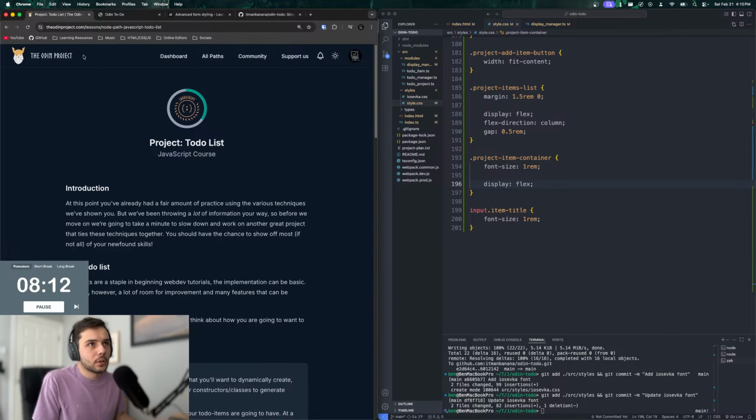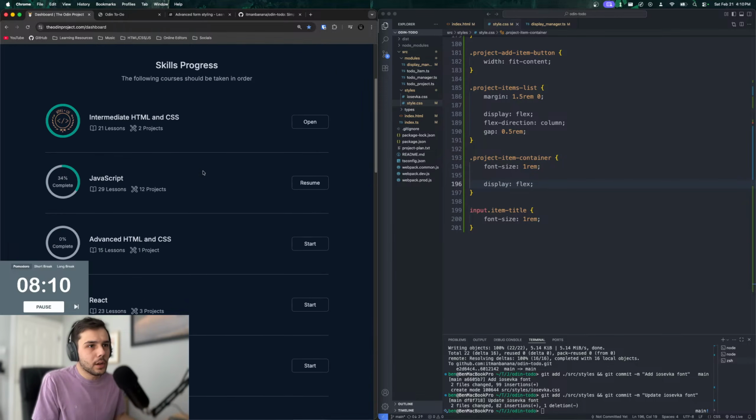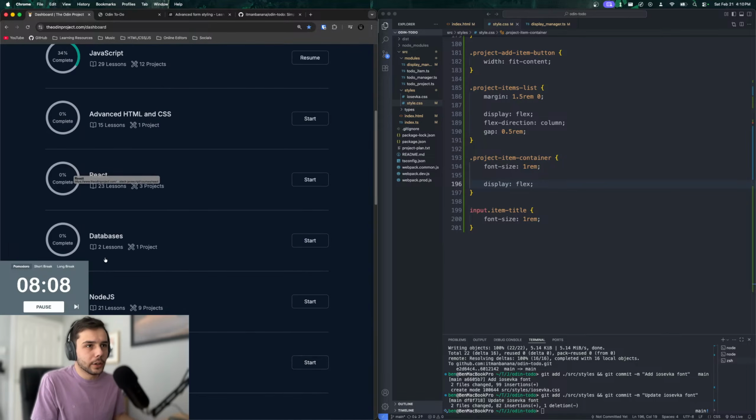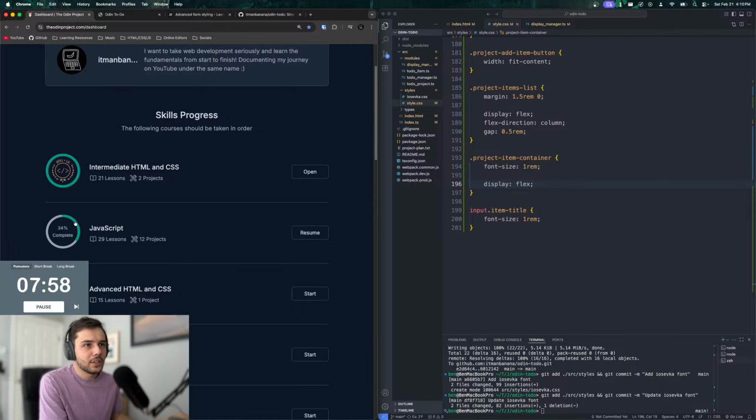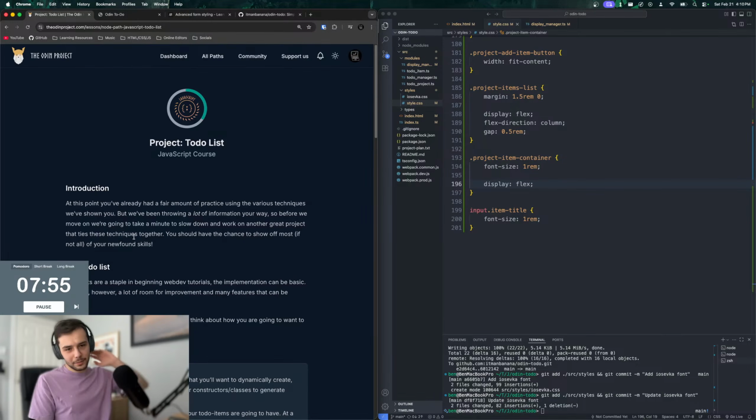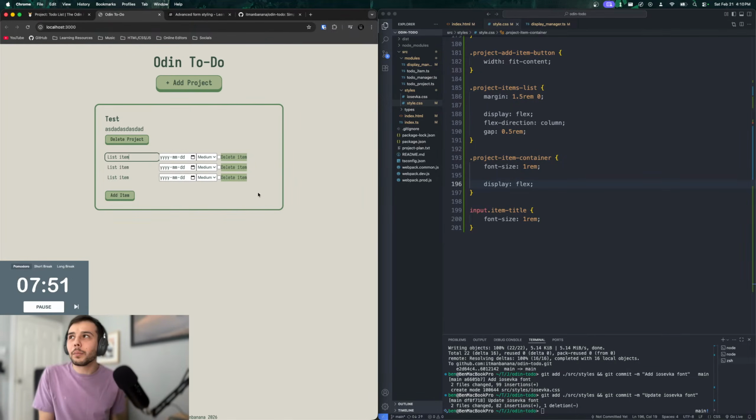Eventually you get to learning React and Node.js, which is like the beginner stack for web development. I'm going to be doing that eventually, although this to-do project alone has taken me probably like 2.5 streams so far, so like 8 hours worth of work.